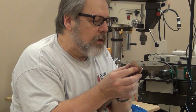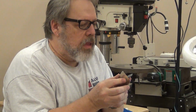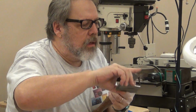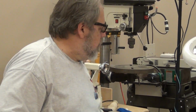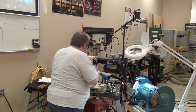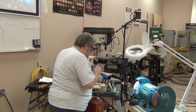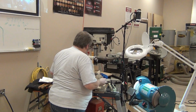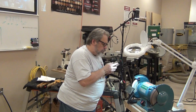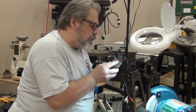The other thing you need to do is that takes care of the top point, and that takes care of the bottom. Okay? This is the fine. It's the red one. This one is two different, it's just as coarse and fine. And I got this one here too. But the real thing is you want to make sure that you're flat against the bevel.